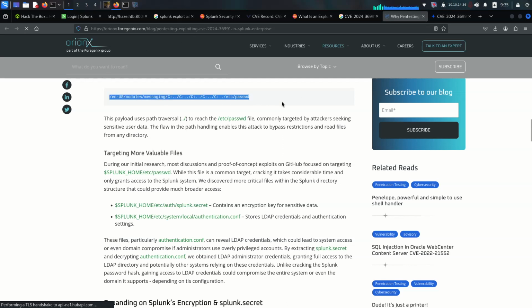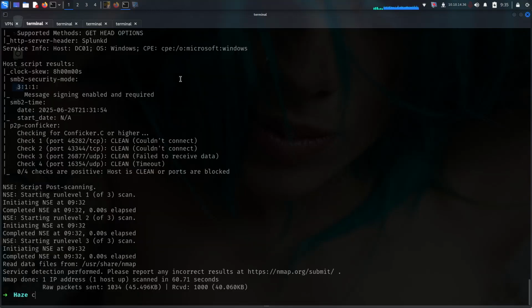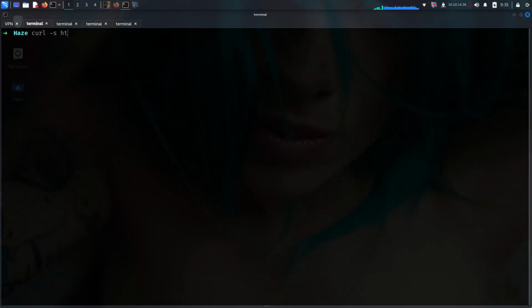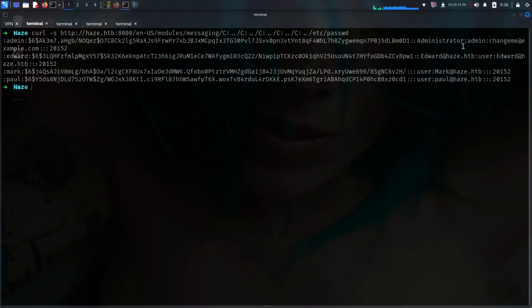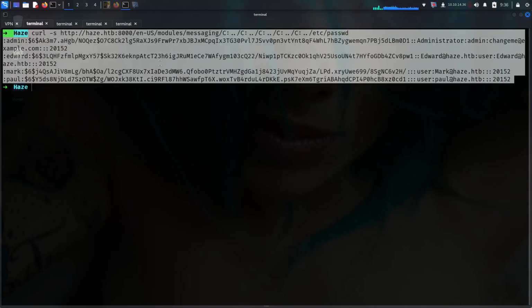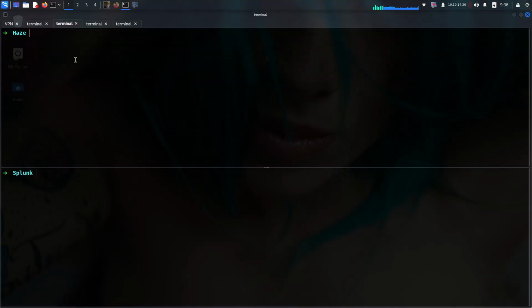So we just need to go there. I go on my terminal and run curl -s http://haze.htb on port 80, giving this directory with the LFI, and we just got it. We got some hashes here. I really don't think they are crackable, but maybe they are important for creating some username files later.